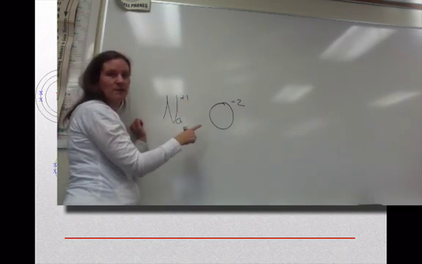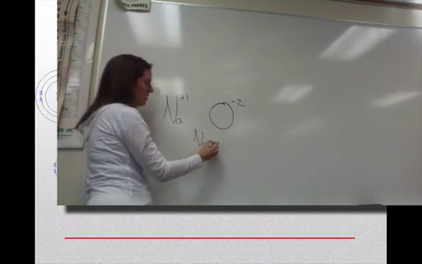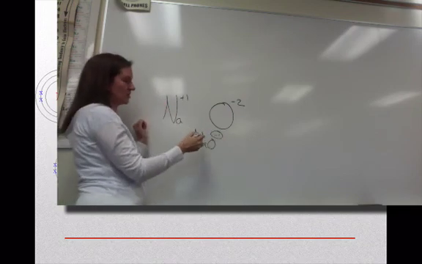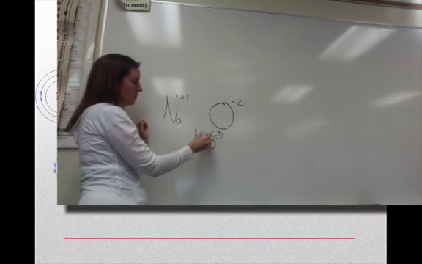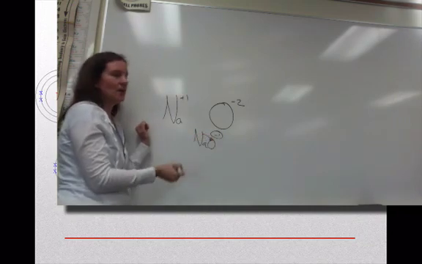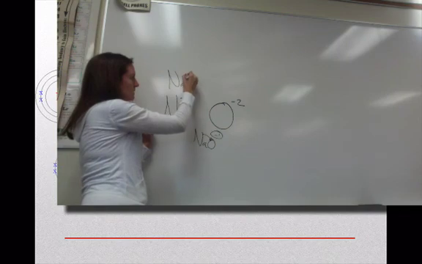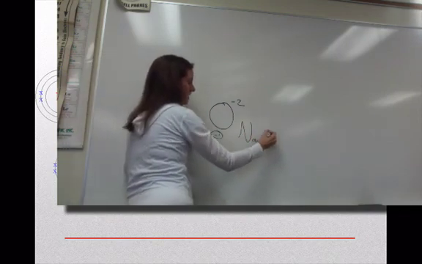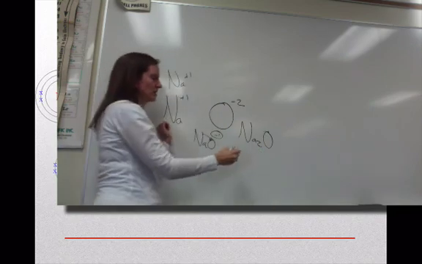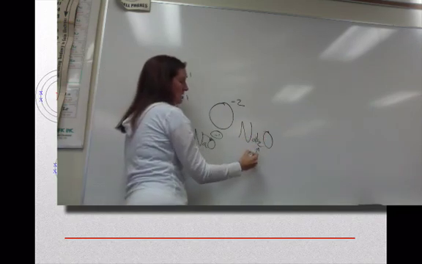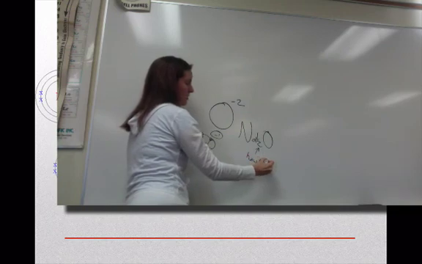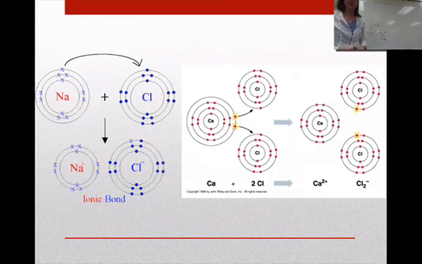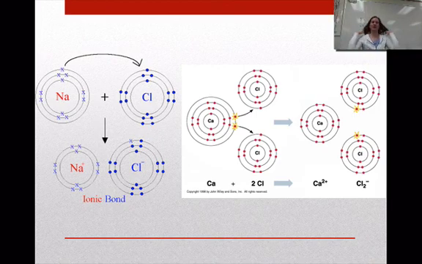To have these two things bond then, it's not just NaO, because you have an overall net charge of -1, because oxygen can only get 1 electron from sodium. So instead you need 2 sodium atoms coming together to bond with the oxygen. And that's how you show it. The subscripted number here says how many of each atom you have. So that's how the bond is formed.